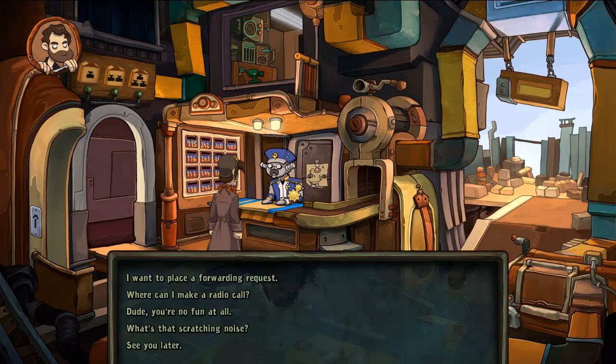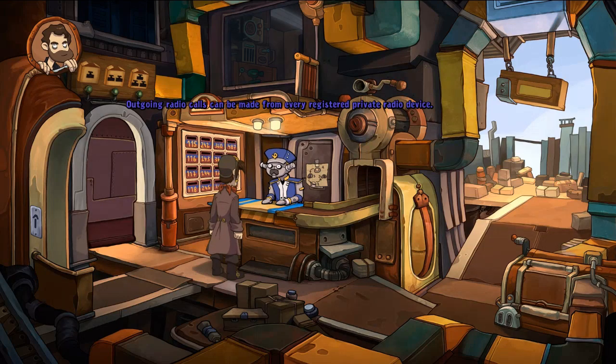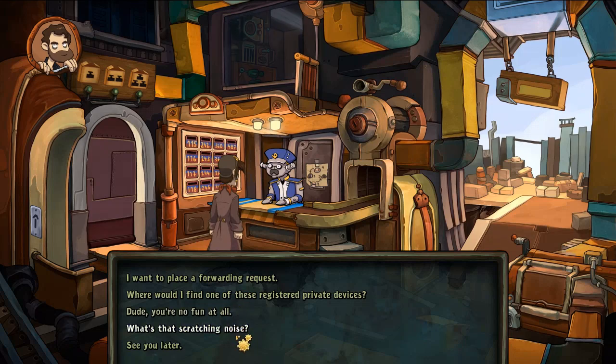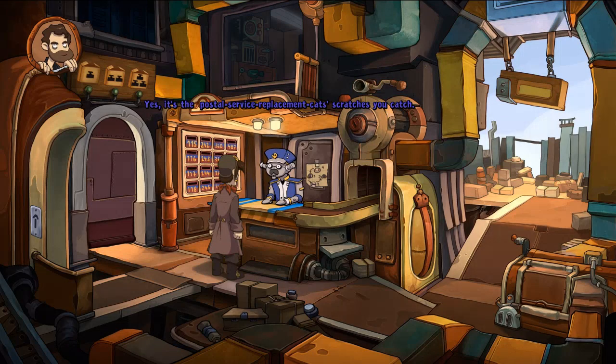Please state your business. Oh, I want to make a... Where can I make a radio? Outgoing radio calls can be made from every registered private radio device. What's that scratch? Is that coming from... Yes, it's the Postal Service replacement cat scratches you catch. It's the unlatched Postal Service cat scratches you catch! Wow.